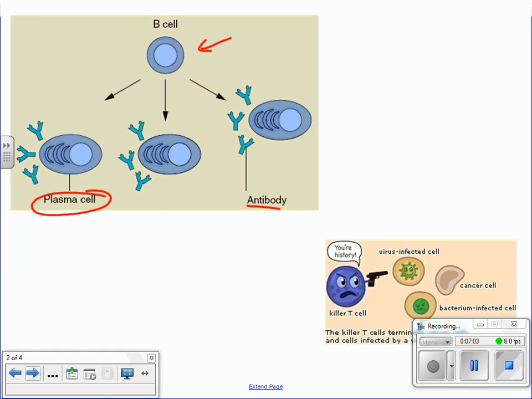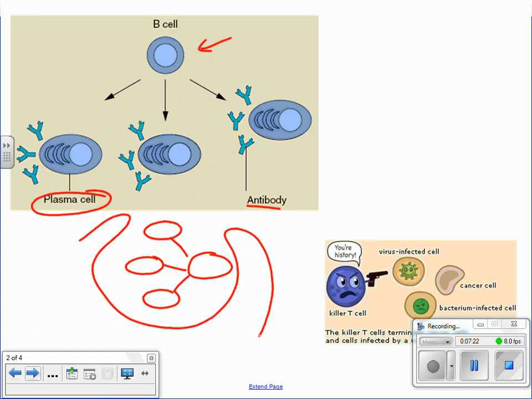One, they're going to start clumping up the antigen that is in your body. So if it's a bacteria, it's going to take bacteria and start sticking bacteria together. And why is this advantageous? Well, instead of the macrophage eating one at a time, now this macrophage can come in and consume 4, 5, 6, 7 as a clump. So that's going to help. That's going to speed up how fast we consume the bacteria.